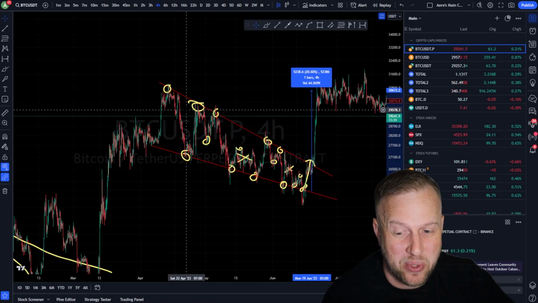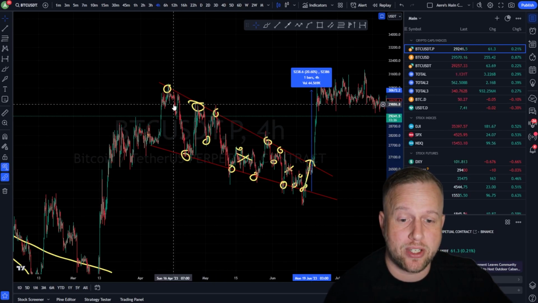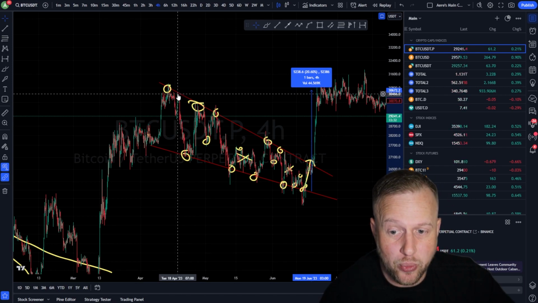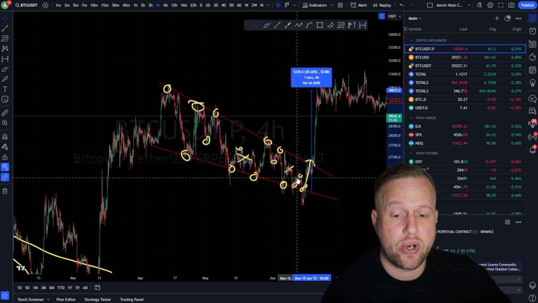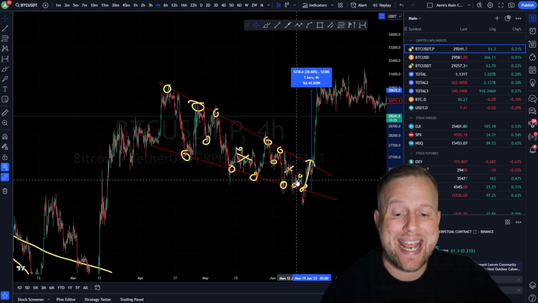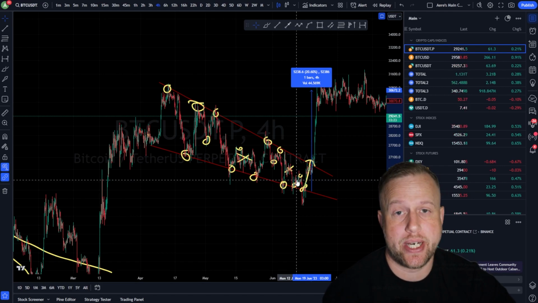Because guess what? It's going to hit this trend line again. It did for 74 days. So if you get stopped out in the green, that's a win. Take what the market gives you. And then you enter it again when it gets up to that trend line. We had 74 days of predictable market movement. As a trader, you can't ask for a better atmosphere to trade than that.